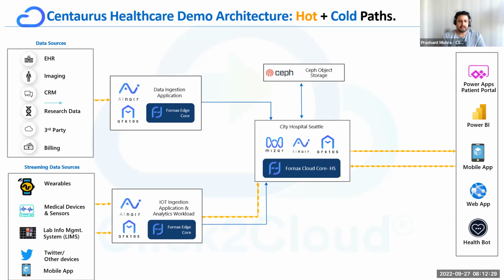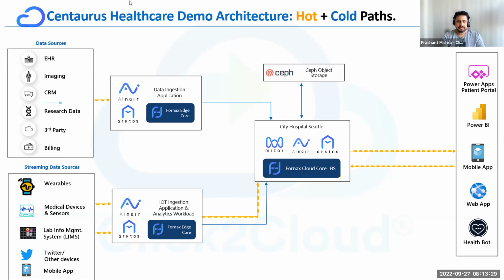So the core of this overall system is the Centaurus platform. This is going to be a big test for all of us in terms of how we can make this overall system function. And as a TSC member, it's a big challenge that we thought we should try to work towards. On the right hand side, you can see Power App, application, patient portal and stuff like that, but it doesn't have to be Power BI. It can be anything like Looker or Tableau or any sort of solution. So whatever technology you see, except the part of Fornex and then the overall Alner and Arctos, or the overall cloud that we are thinking of with Arctos, Mizar and Alner combined, we are making a small hub that can be deployed on any cloud in general.